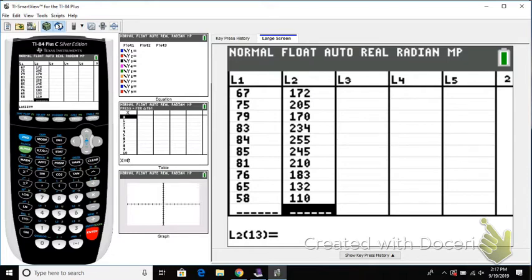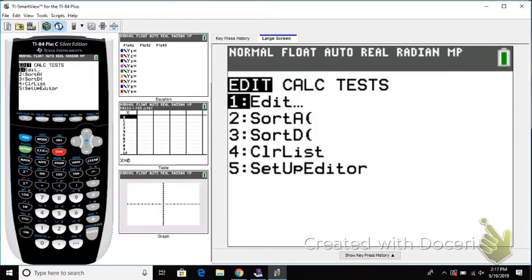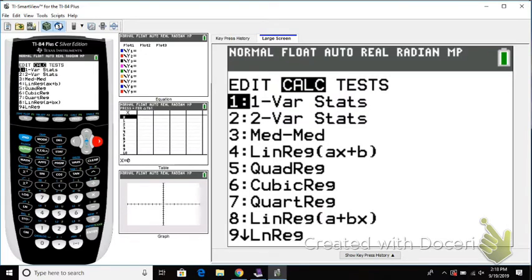Okay, so we have our L1 and our L2 all together. What was our home button again? Stat. This is all saved in there. You don't have to save it or anything. So I'm going to hit my stat button, and now I would like to calculate the equation. I just gave you a hint as to where we're going to go next. What do you see on here that looks like calculate? Oh, good job. So I'm going to hit the right button, and I'm going to get a whole other list of options. So we go stat and then to calc.